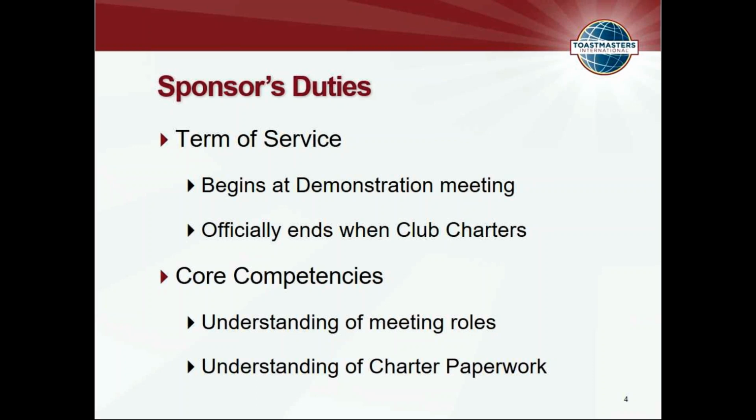And there's, I think, 6 different forms that are involved in chartering the club, from the initial application to organize, to listing the new club officers, to all the different membership applications, to how the club wants to identify itself, the name of the club, when they're going to meet, all that kind of information that goes up on the TI website. And then there's the constitution and bylaws of the club. So there's a number of different forms that have to be signed off by the new club president and the club secretary, and the payments that go in. And the sponsors need to understand all the charter paperwork and what can be sent in ahead of time and what needs to be sent in to complete the chartering process.